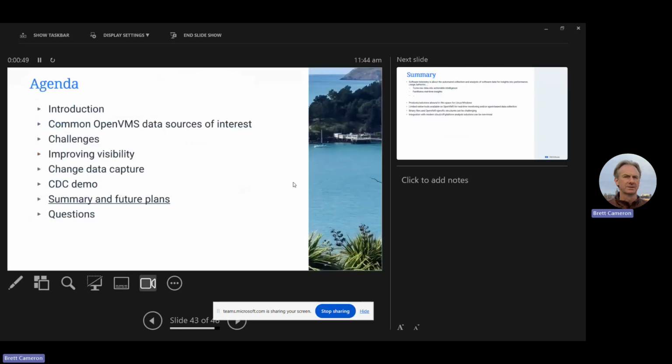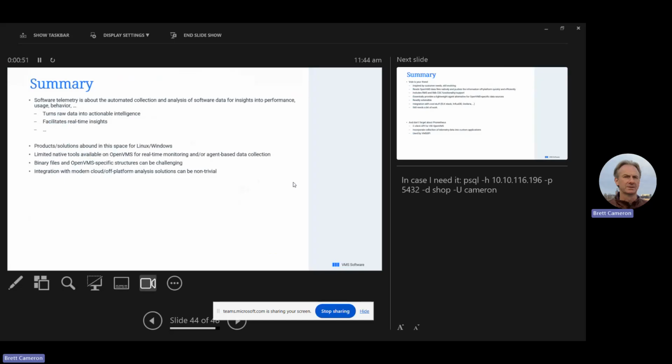Okay, what else have we got here? So that's pretty much a wrap, I suppose. We talked about software telemetry and capturing all that useful information that is stored on VMS, either in your own application log files or in system log files and so forth. And we talked about how a tool like Vol can be used to ship that data off of OpenVMS as quickly and as efficiently as possible and put it somewhere where you can consume that information and load it into your favorite analysis tool, Splunk, Dynatrace, whatever.